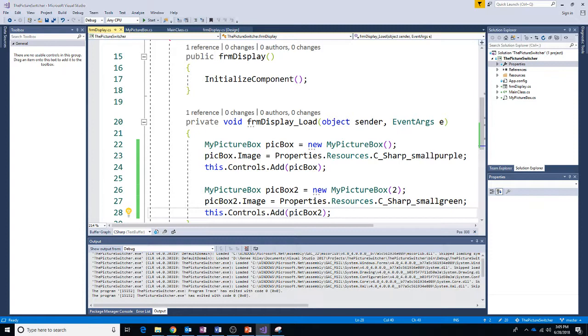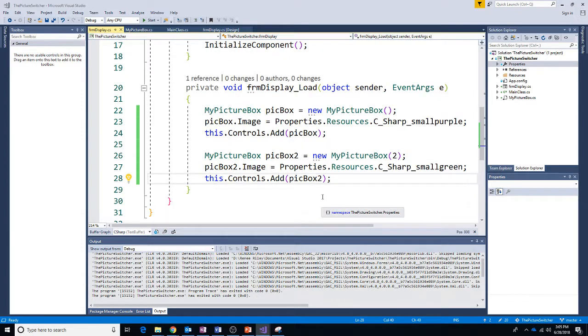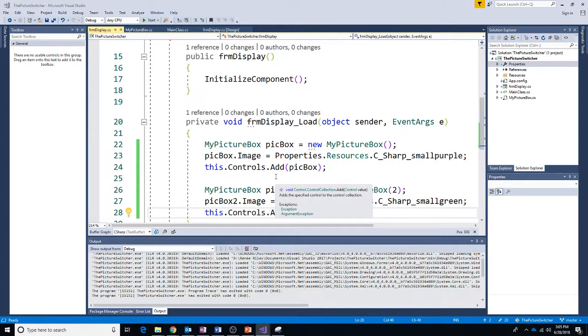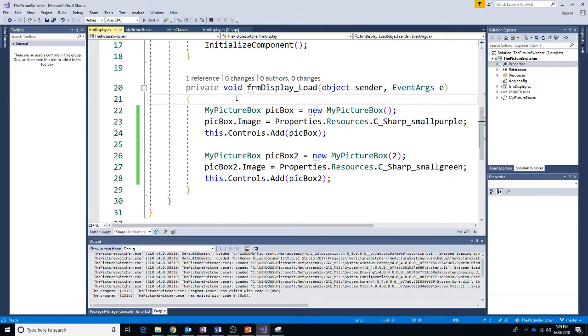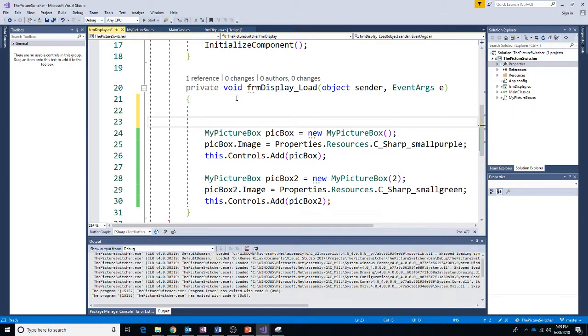As I create these pictures, I think that it's going to be better for me to not keep creating more and more code here. I need to put this display load into some sort of loop so that I don't have to worry about these things. So I'm going to do that. Let's create a list of these picture boxes.